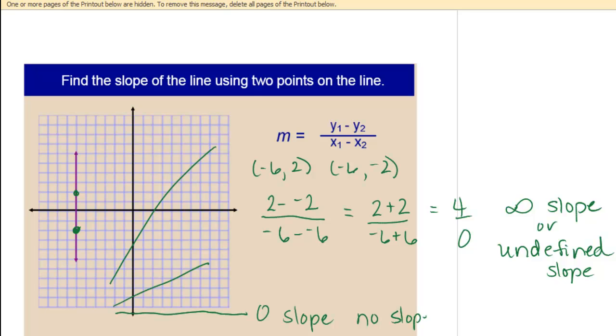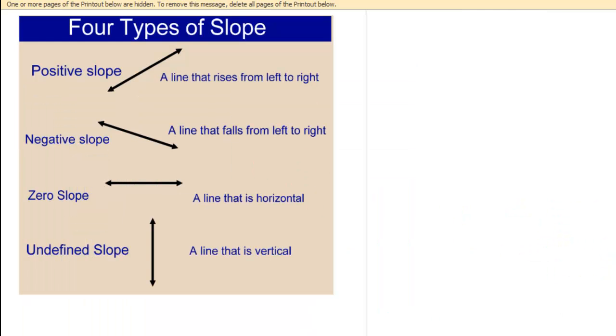But what about if you're on a vertical line? Well, that's completely impossible, right? It's impossible to rollerblade down a straight line. So think about the impossible situation as the undefined or infinite slope. Okay, so there's no way to go down something that's straight up and down. So this is our undefined slope, or where we divide by 0.